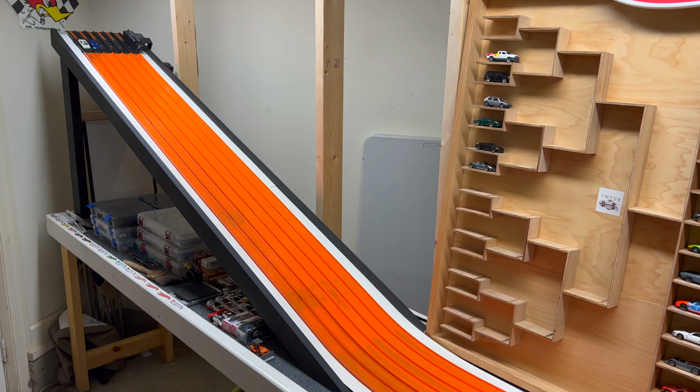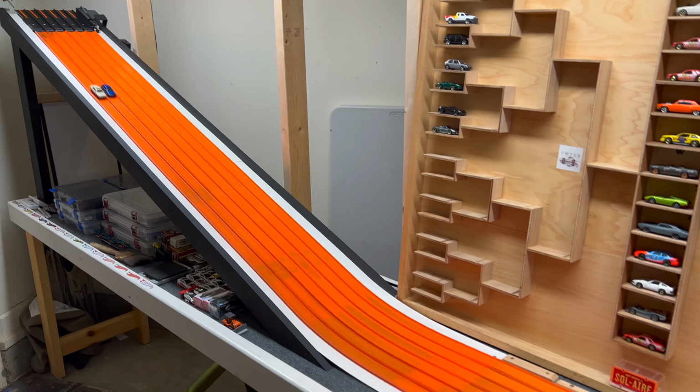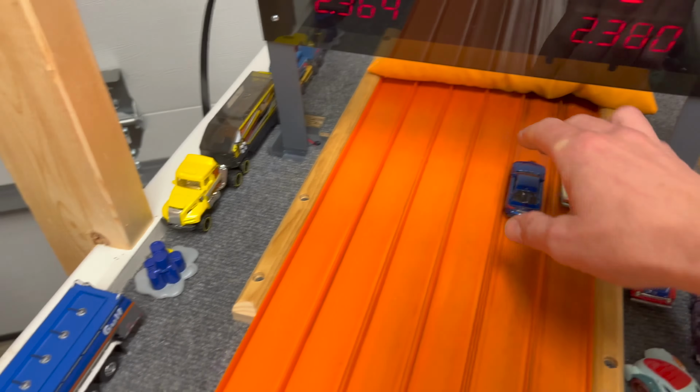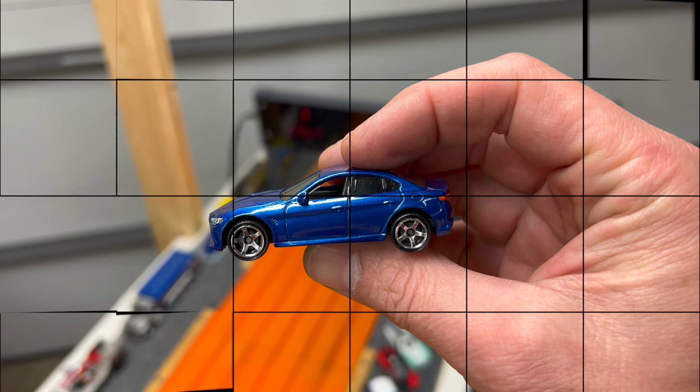Lane swap, the Lexus needs to beat a 23:59 to go to the next round. On your marks, get set, go. Not going to happen. 23:64 to a 23:80. Giulia wins them both. He moves on.